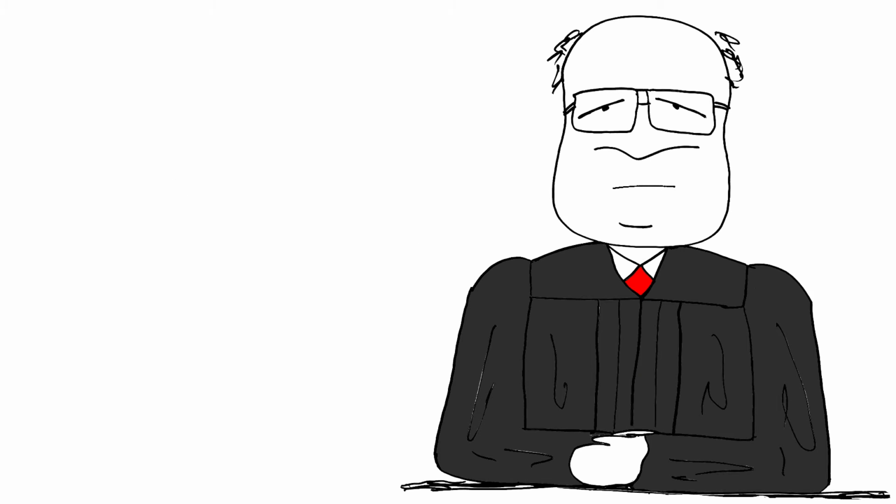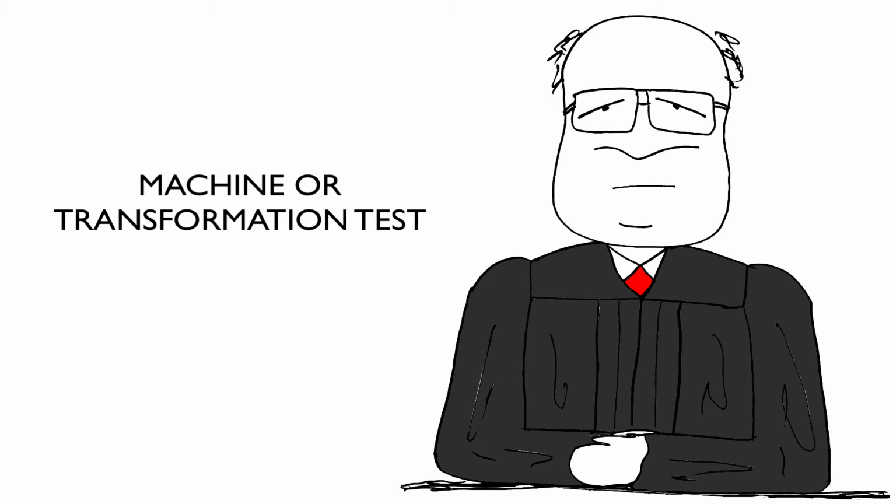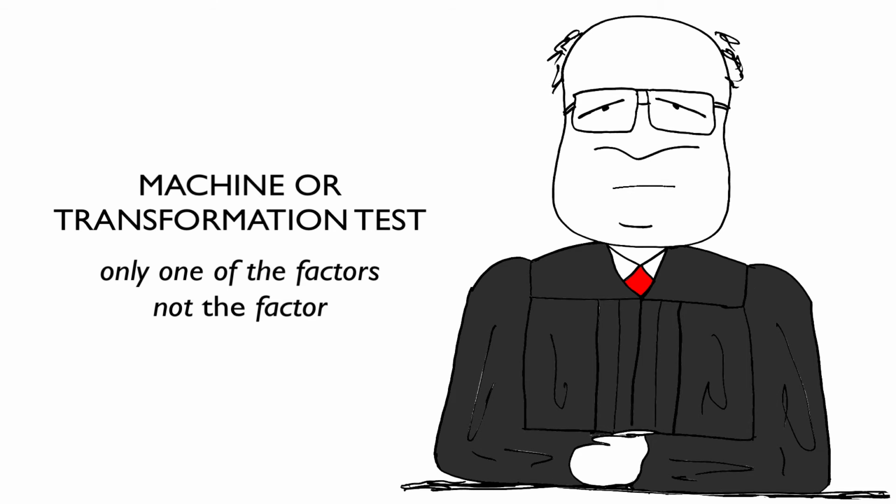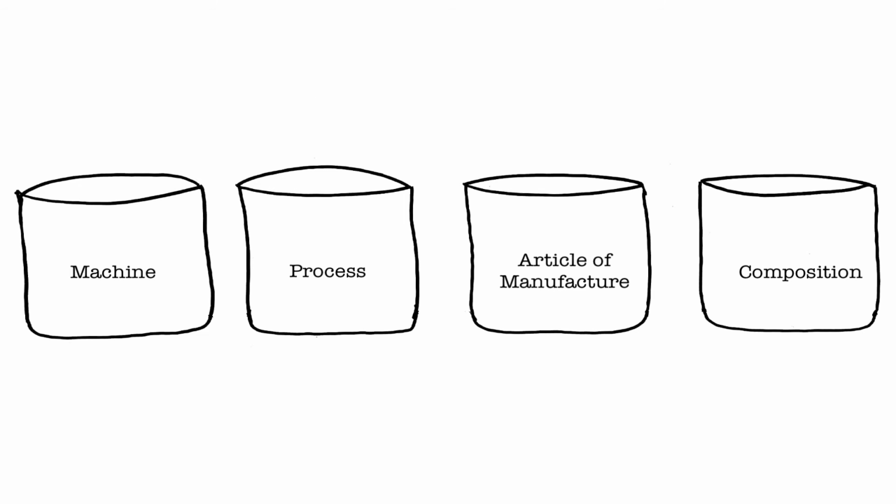Then another court case a couple of years later said, yeah, about that test. We think you guys did a good job and everything. That decision was, of course, a hard problem to figure out, but we think the machine or transformation test should just be one of the factors to determine if a process is patentable, not the factor. Okay, we can start shooting at the process bucket again. At this point, software is pretty much okay. So we're back at three buckets that we could get them in with relative ease: machine, process, or article of manufacture.